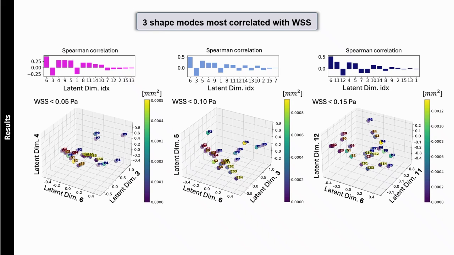The shape modes that explain the most geometric variance are not necessarily the most influential for fluid dynamics. They also vary depending on the wall shear threshold. Ongoing work focuses on extending the shape set to more patient-specific geometries and performing shape analysis on a set of 3D shapes for comparison.